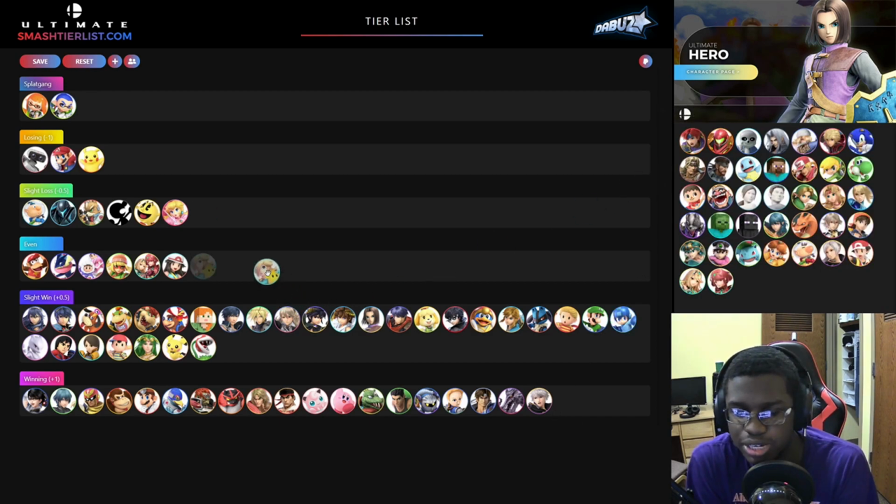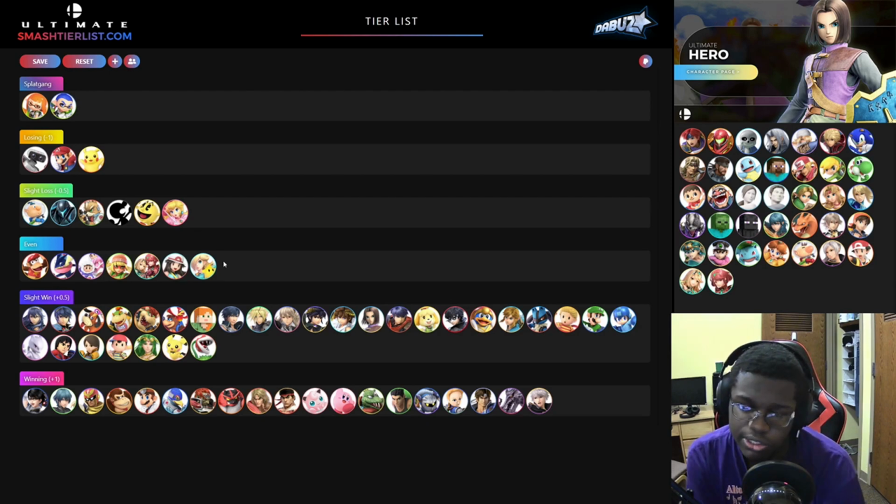So for Rosa, I think this matchup is even. I think neutral can be a bit tricky since Rosa can roll out Inkling pretty well, especially if she has lead. That's the only thing you really need to know about this matchup. There's not much to it, it's just neutral can be hard. But you can do advantage state pretty well, edge guard him pretty well, ledge trap him pretty well.